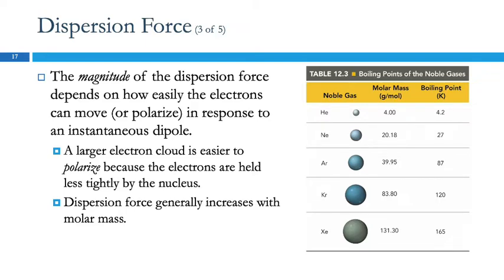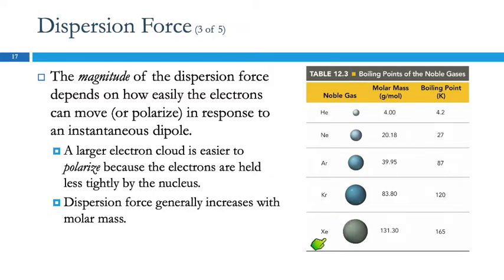It's easy for those to get more lopsided than for a small atom like helium, where the electrons are in the first principal energy level. They're very tight and close in to the nucleus. So these electrons don't get lopsided as easily as a bigger atom does. Does that make sense?